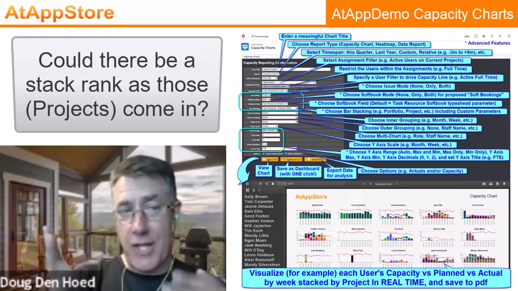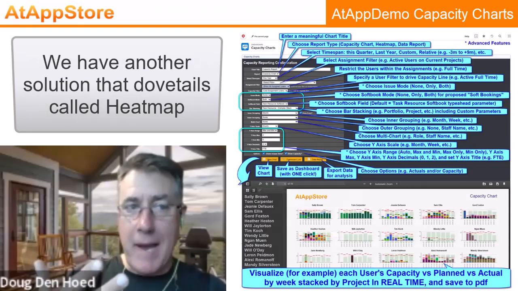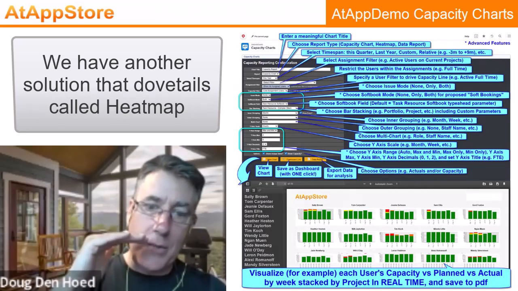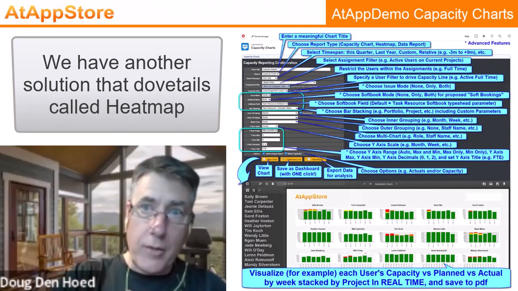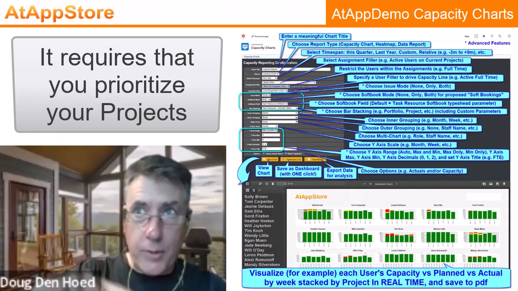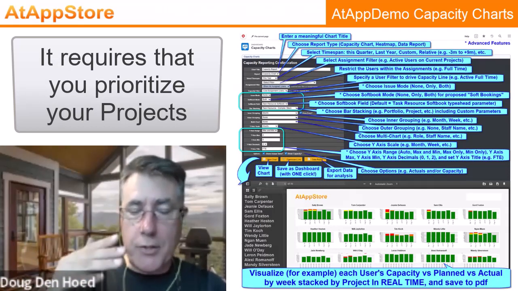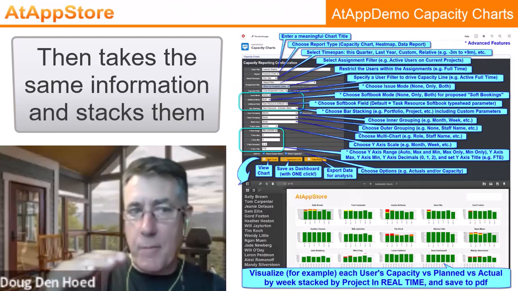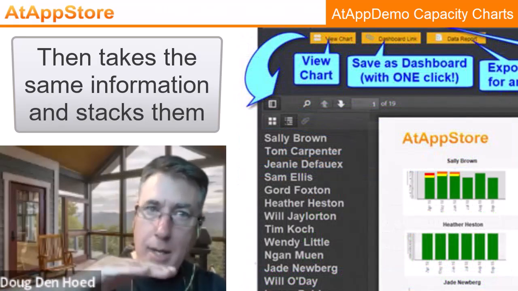So we have another solution that dovetails into capacity charting called Heatmap, and it does exactly that. It requires that you prioritize your projects, whether it's with the Workfront built-in simple priority, or you can use the portfolio optimizer to pick and choose which projects are in which order. And then it takes the same information and stacks them from the bottom up in order of priority.